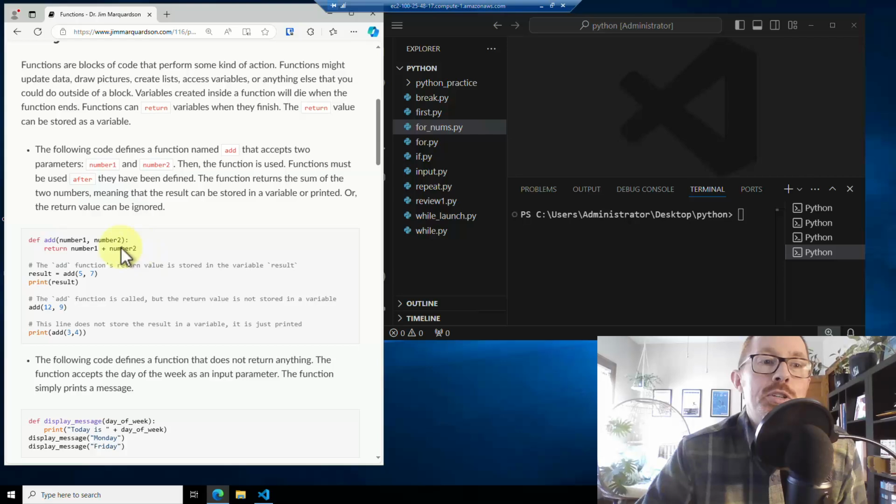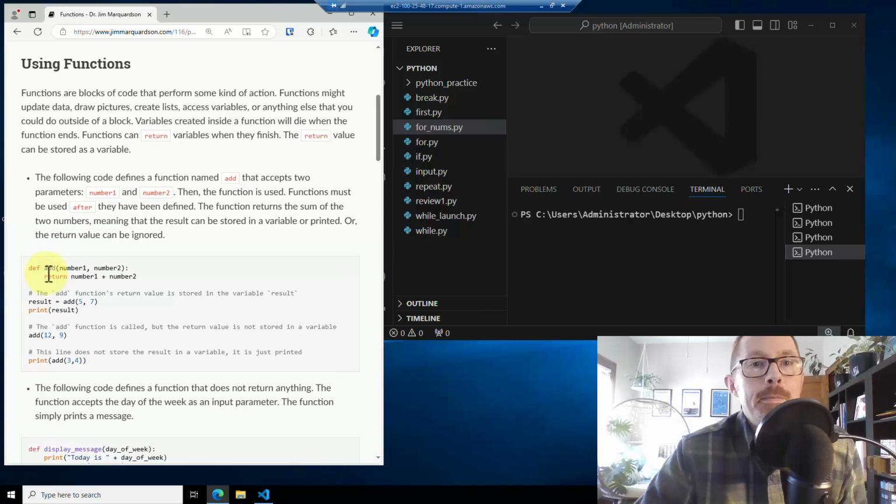And then it will return the sum of those two numbers. Below that, we call the function. So when we say result equals add 5 and 7, we store the value that gets returned in the variable called result.